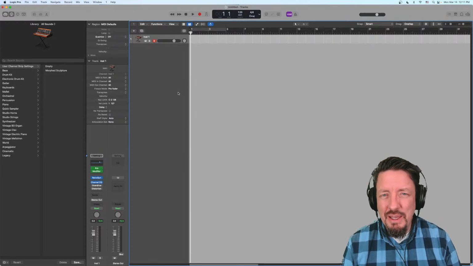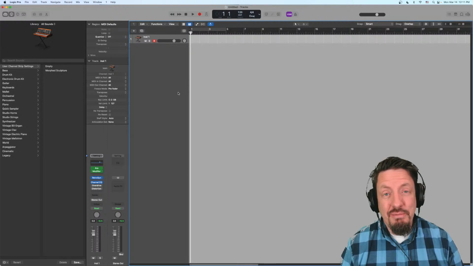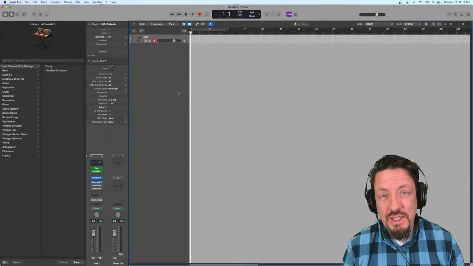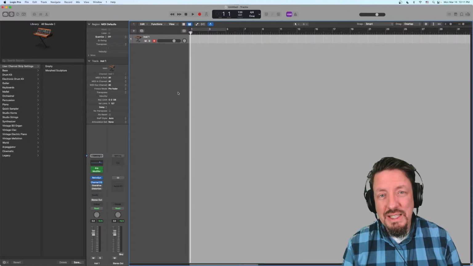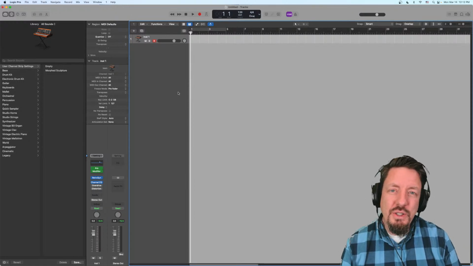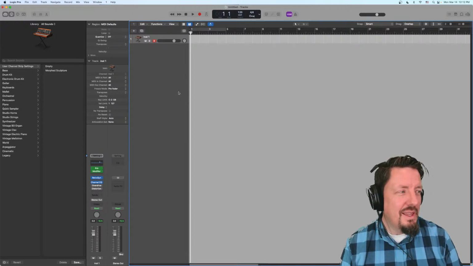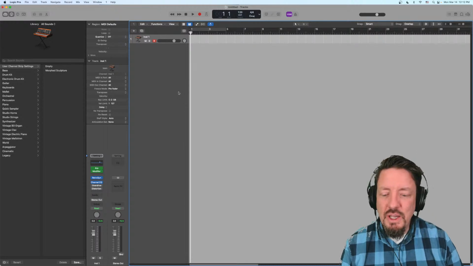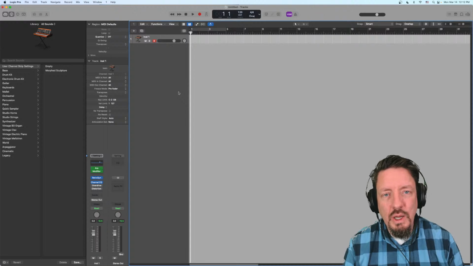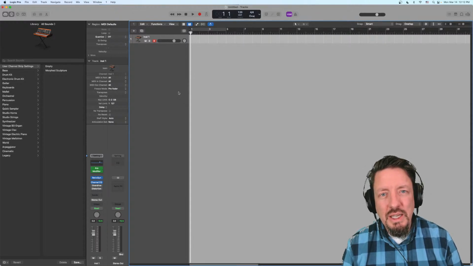And I keep thinking and teaching, this is not the limiting factor on your project. If your project doesn't sound good, it's not because of the Reverb. It's usually because of the original instruments you've recorded or the music that you've made. And I think this is a very similar thing. There's enough tools in Logic and even in Studio One in terms of distortion that you should be able to go through and get the one you want.